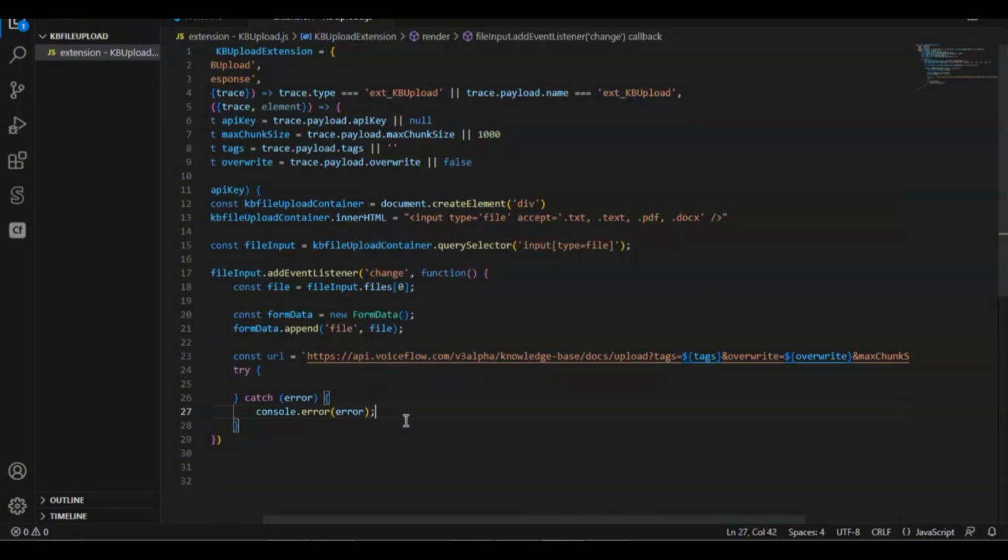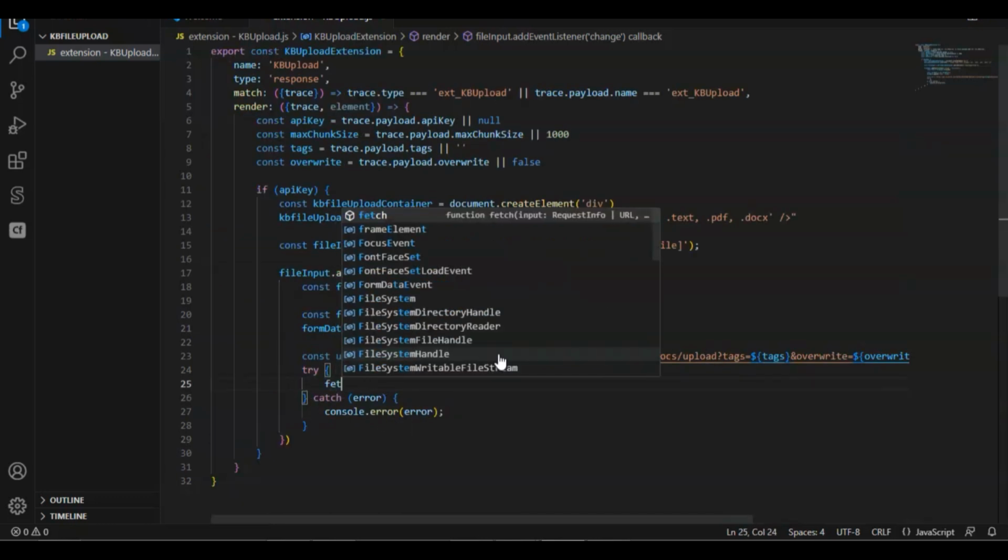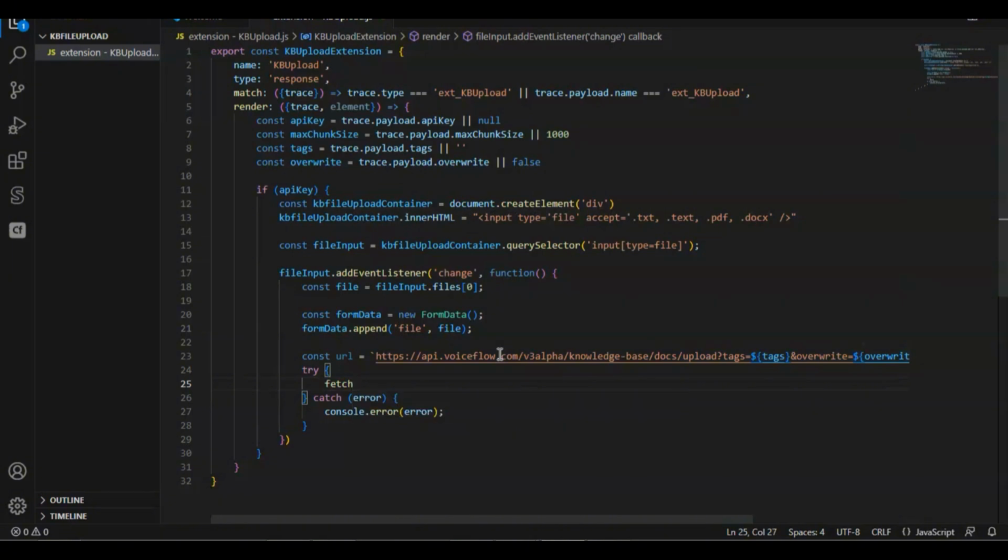After handling the error, we are going to write code to make API calls in the try block. We use the fetch function and pass two arguments. One of them is the URL that we have defined previously. The other one is an object containing the request information. For the method, we use post because we are going to write the data onto the knowledge base.